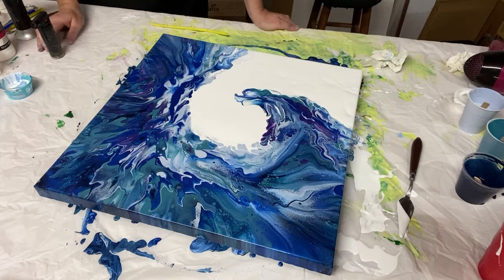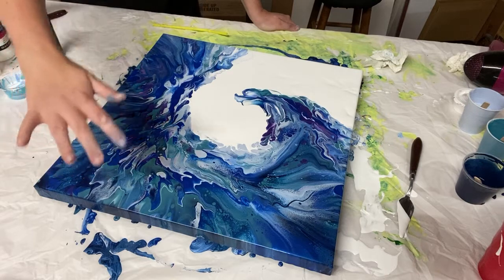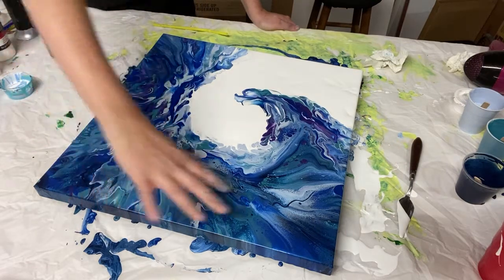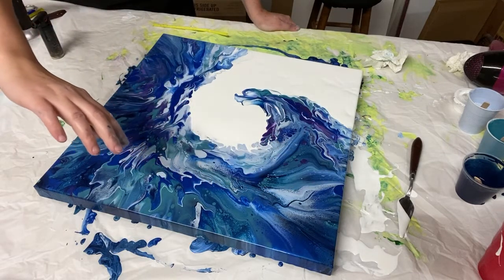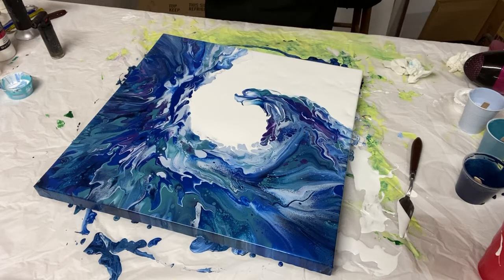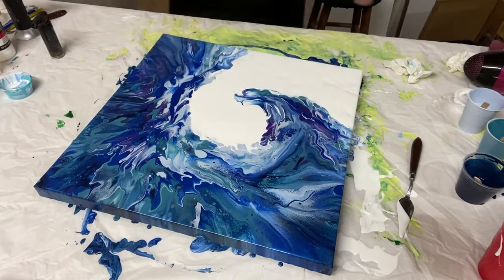Okay, so that's a much better shape. That is the shape I want. I'm happy with the design that's down here and all across. I wish there was a little more lacing, but we've got the jaggedy effect here. Here we have more lacing, less jaggedy. Let me see if I can bring one more line of something coming this way, just to really make it look like it is coming from there.